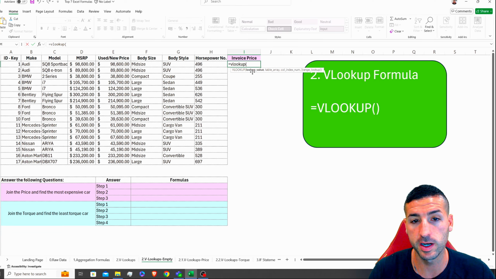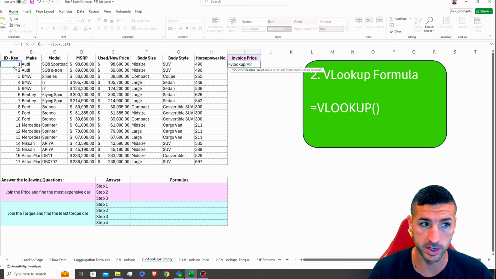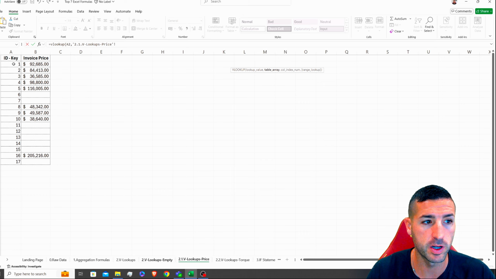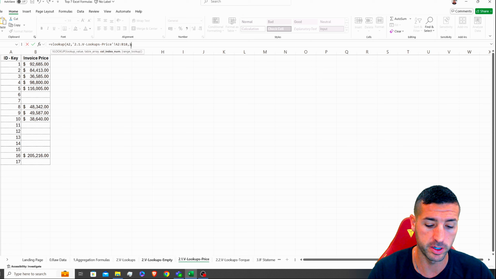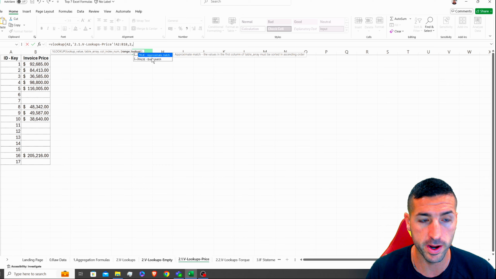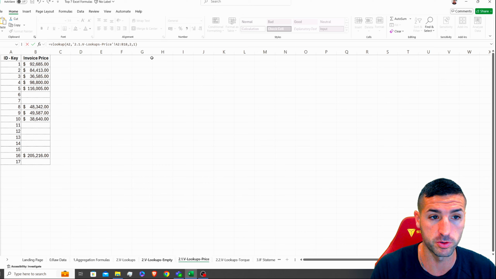We need to first select the lookup value, which is basically our key, which is going to be this one, comma, then we will have to select our range. This is the range that the lookup is going to look into, find the number 1, and then return the column we tell it. In our case, we wanted to return the second column. So this is 1 and then this is 2. So number 2 and then comma, 0 is for an approximate match and 1 is for an exact match. So I'm just going to say 1.